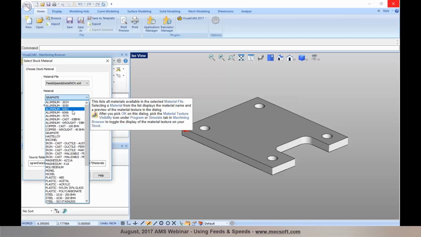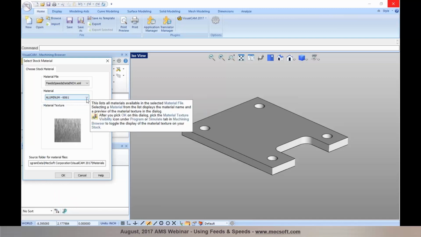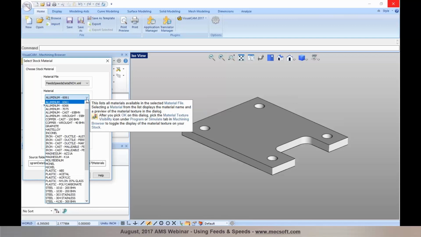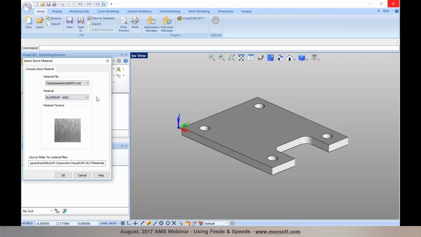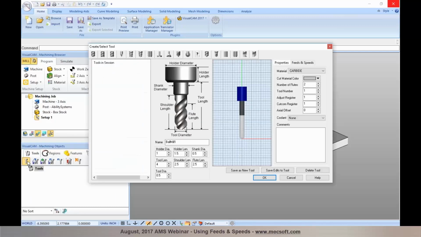So in this particular example here, I'm going to pick the material as aluminum 6061, and this information is being read from a materials file, and I'll get into the details in just a moment. Now, as you define the material type, and as you go through the process of defining your tool, you can specify the tool material type. So what we initially defined was the stock material type we're going to be cutting. Now, in this particular tool dialog, you're going to be defining the tool material type you're going to be working with. This could be carbide, it could be high-speed steel, or ceramic.